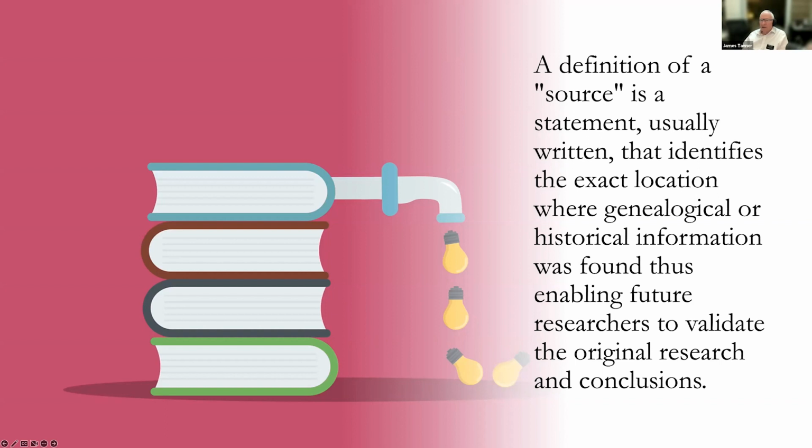Okay, so we're going to dissect that a little bit with an example. Let's say that I have been taught in my high school years to keep note cards or tell what the source is. And so I say, this particular piece of information that I'm using is the name of this person in my family tree. His name is Tom Jones. Let's just make up a name. And I say, I got it out of this book, History of Maricopa County, Arizona. Well, okay, you've told me that.